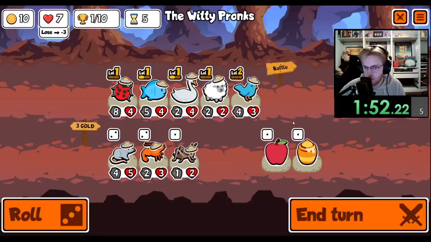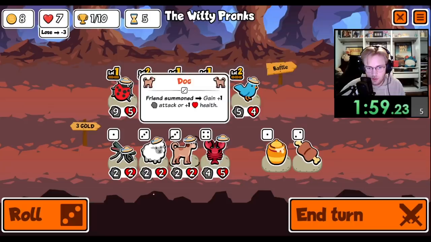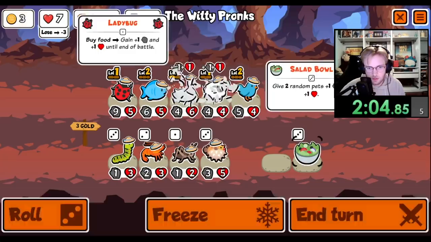Okay, level up the fish, 100%. We're not going to level up the sheep. I don't think it's worth it, because we want to get rid of it soon. We buy 2 salads. Giraffe. And it hits the sheep twice.